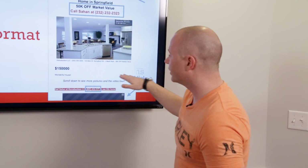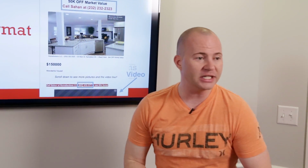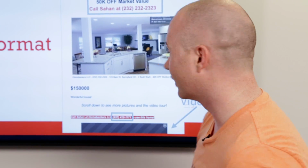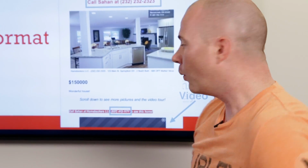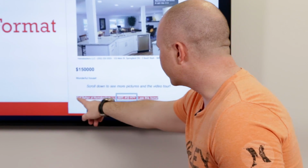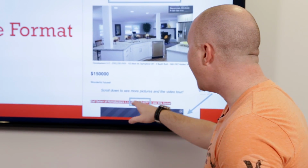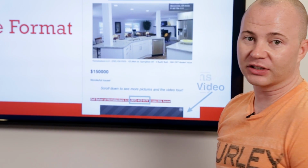So whenever you're writing your property description for your property, that's where that property description will go. Priced to make your knees buckle and your mouth water. This 3-bedroom, 2-bath property is just sitting, waiting for you to buy at $50,000 off market. That property description goes right there. And then you're going to notice that it says, again, another call to action: call me at, here's my company, call me at my lead capture phone number to see this property.